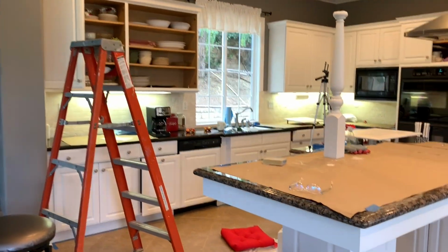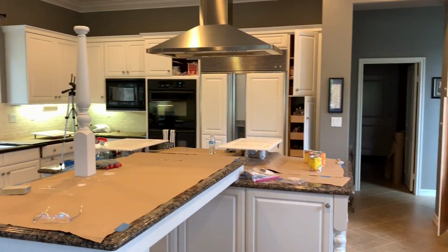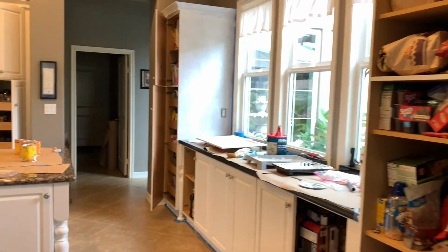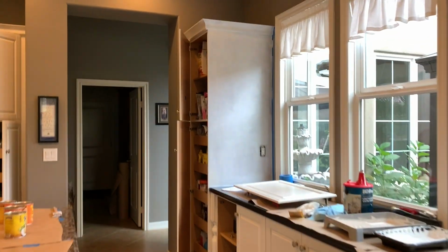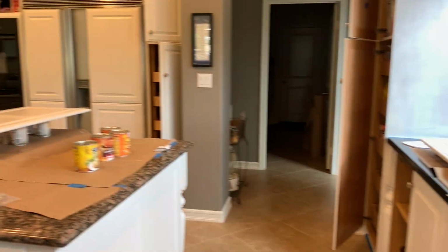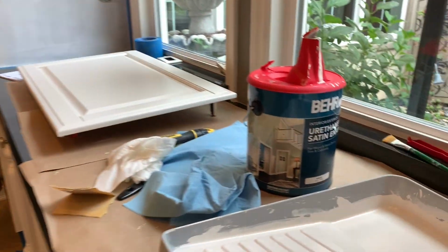So this is day 10, and as you can see, I put some of the doors on and the drawers in, and I'm still working on the longer doors. I still have to paint the side cabinets right there and right there, and then I have to touch up other areas.